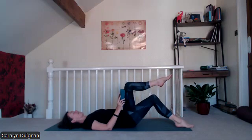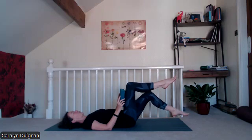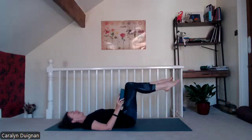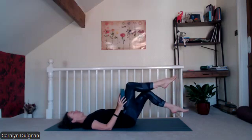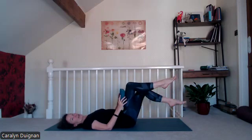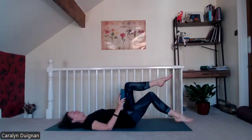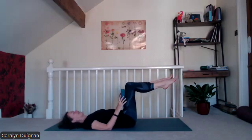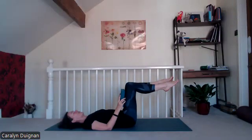If you notice your back starting to arch, then please regroup, put your feet down and wait, and then come back to it. To make it harder, push against the block. You could always use just the palm of your hands against your thighs. That really gets the engagement then of your core muscles and your thighs at the same time. This is all part of training for the right angle and also for using your breath. So just slow it down a little bit more.